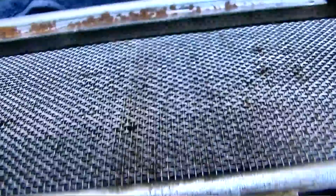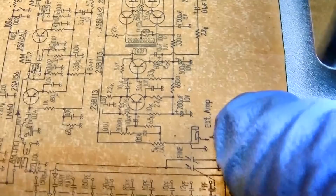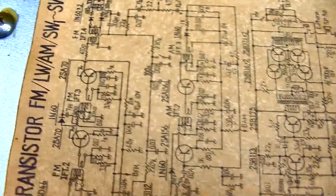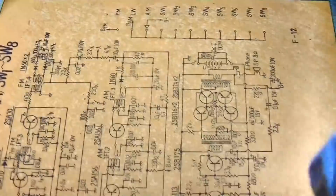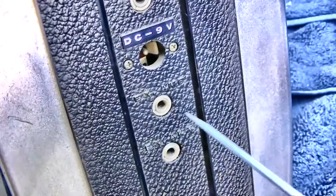Okay, this is what fell out. I was hoping it'd be a transistor. So there's an external amp plug that if that was jacked up, it would disconnect point A, which is probably somewhere up here. It would disconnect the radio from the audio amp. And I see that. It's time to stick something in there. I always enjoy sticking a screwdriver in my hole on a Sunday afternoon.